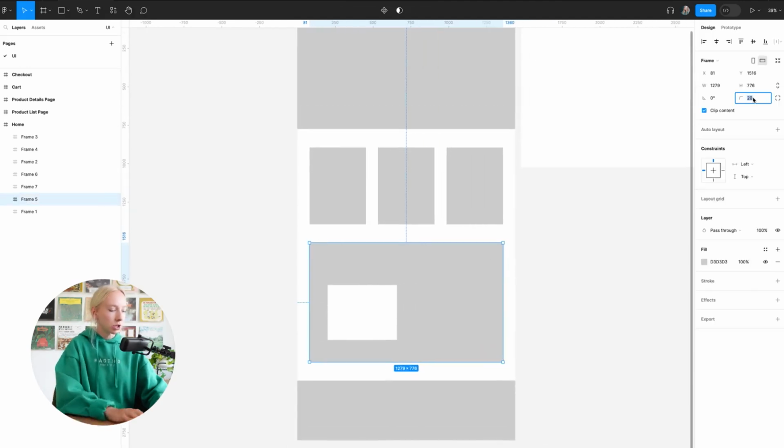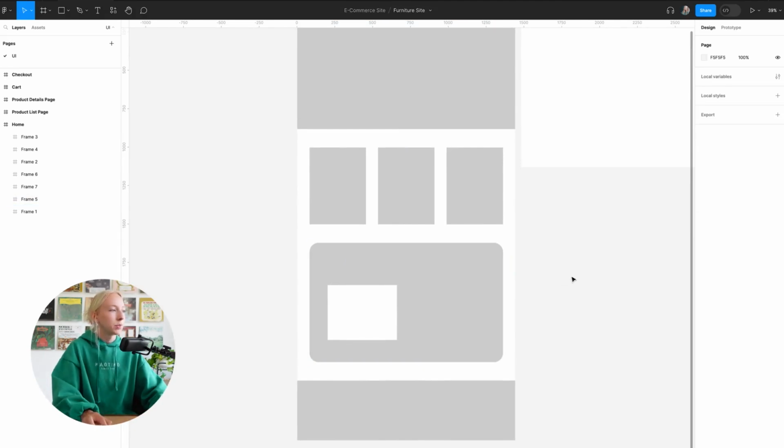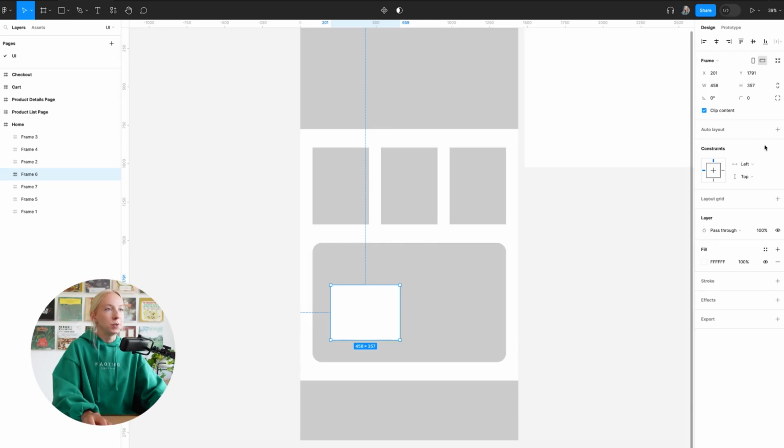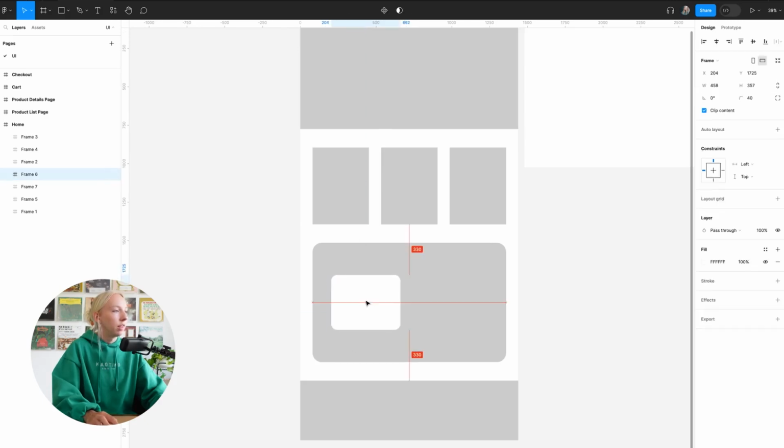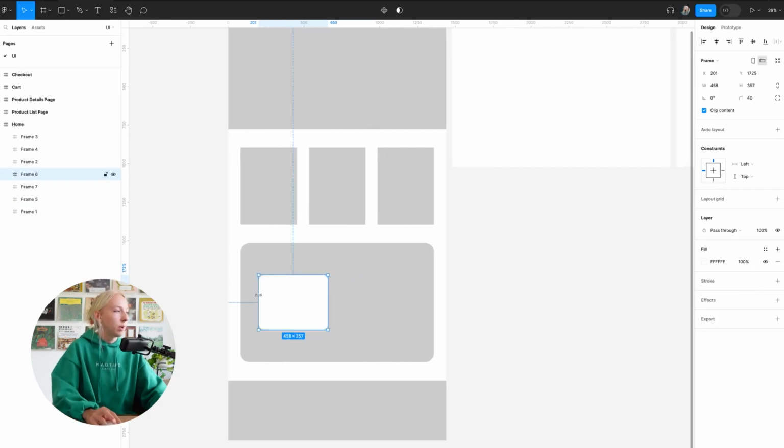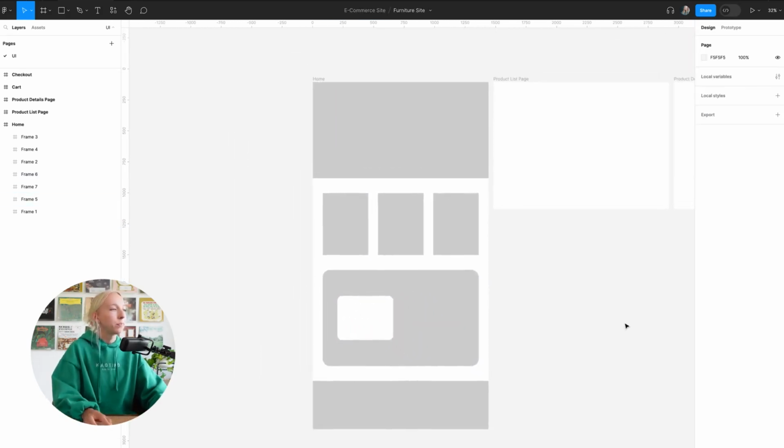I think I actually want it to be a little bit more obvious, like 60. That looks pretty good. And then we can also do the same with this text box. So probably look good at 40. Kind of looks like it's nicely nested in there. So that should be good. And then we can just sort of keep playing around with our spacing here. Okay, cool. Looking good.